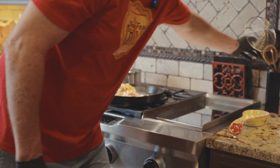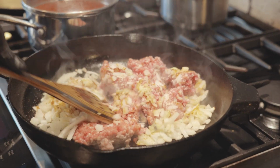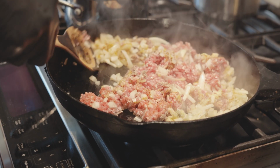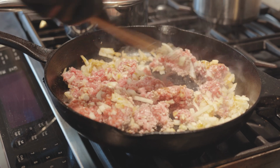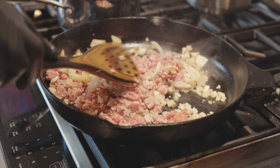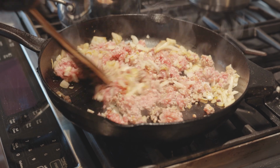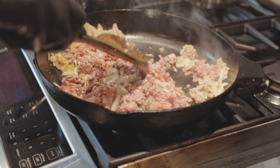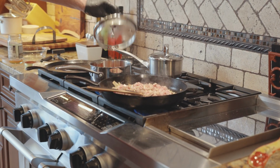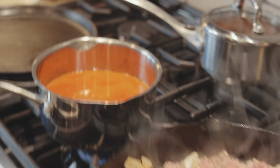The lamb is really starting to cook. I'm going to turn it down just a little. How pretty that is. Again, if you don't like lamb, that's fine. I don't know why you wouldn't like lamb. Lamb is, oh, my favorite. But if you don't, then let's get some ground beef. A pound will make enough for 5 or 6 enchiladas, so you don't need a lot of meat for this dish. Turn that down a little bit. This red sauce is starting to bubble a little bit on the sides. I'm going to stir it a little bit.